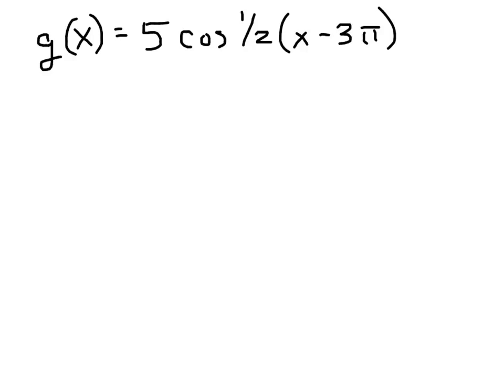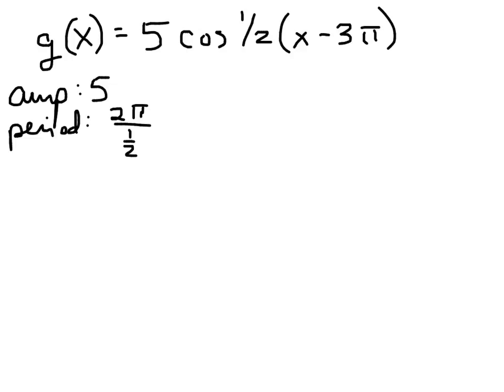All right, what number is in the amp position? 5. Period. What number's in the B? Okay, now, here's where yesterday when I was observing one of my other classes do this, they were doing this wrong. 2 divided by a half is not 1. Which is what a lot of people think. They think it's a half of 2, but that's not what it said. It said 2 divided by a half. Does anybody know what that number is? 4. When you're dividing by a fraction, you multiply it by the reciprocal. What's the reciprocal of 1/2? 2. And 2 times 2 pi is 4 pi. Okay, so that's how I got that.